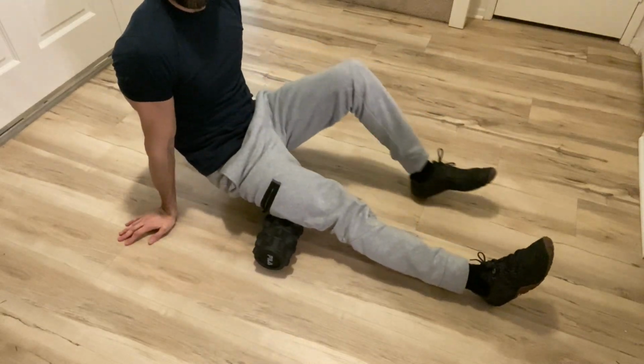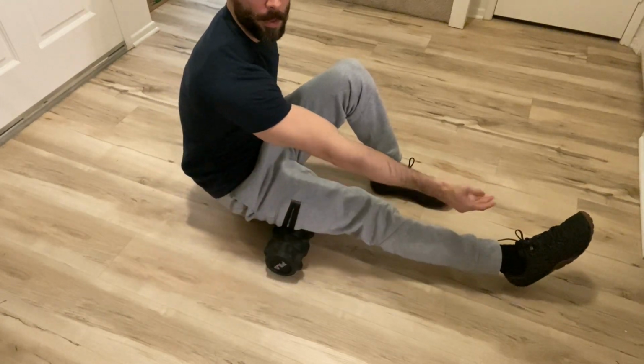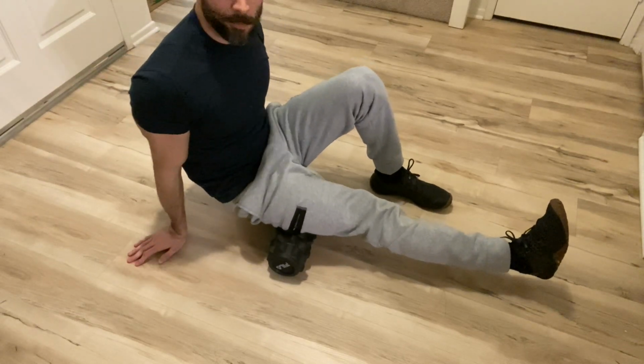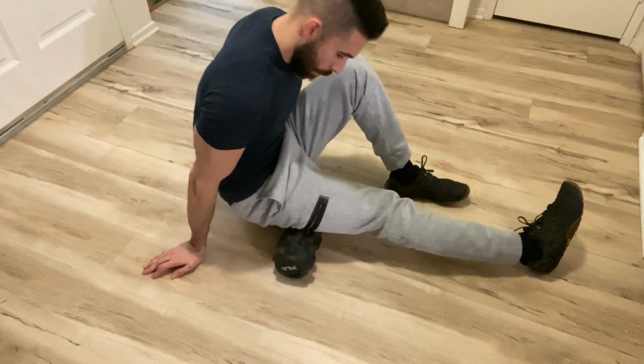All right, so here we go. We are going to go ahead and flex the foot forward towards yourself. That's called dorsiflexion, okay? And then next you're going to lean the upper body forward as much as you can. And this is, like I said earlier, going to really help you get more out of the rolling session.